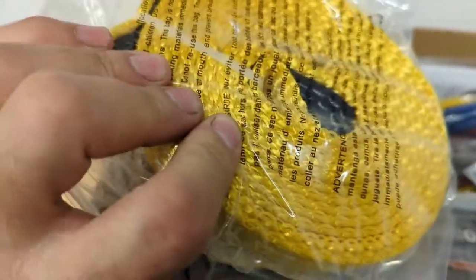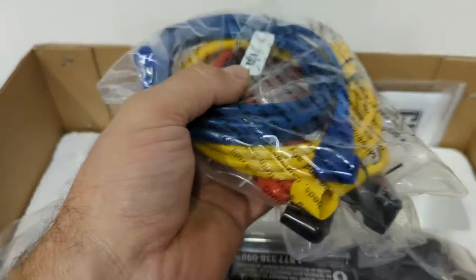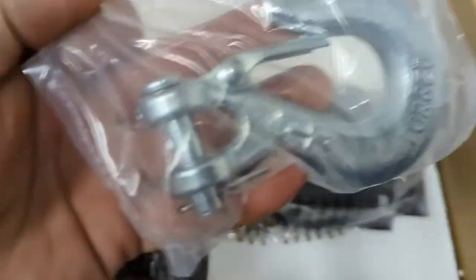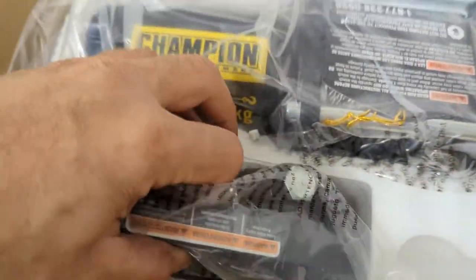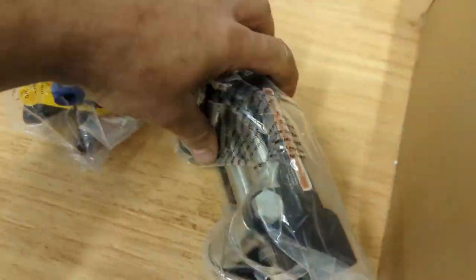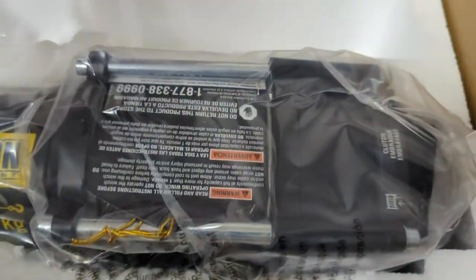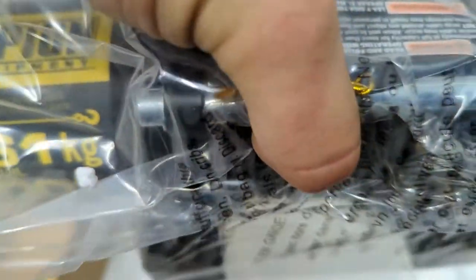There's the tree saver, here's the power cable, pack to the batteries cable, hook, and the roller fairlead. That's going to be nice - all this stuff feels nice and heavy-duty. Instructions, we'll just get rid of those. Let's check the box - there's no other goodies hiding in there.